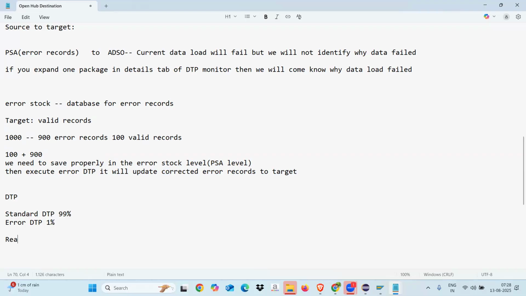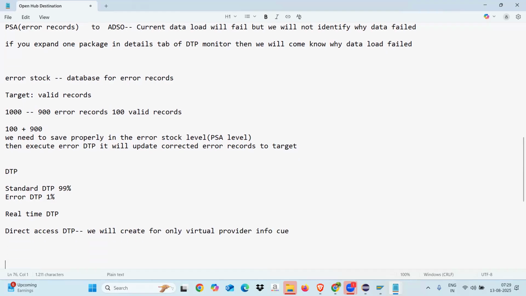The real-time DTP we never create. The direct access DTP we will create only for virtual provider.